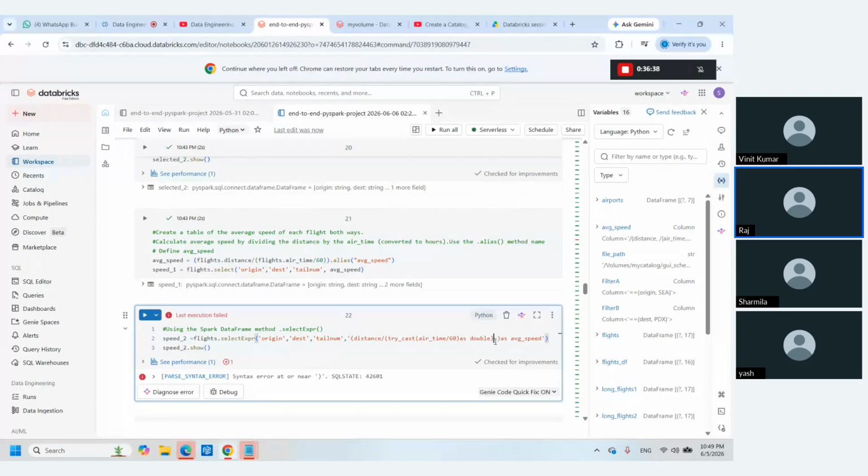Now try this. These brackets also create issues. Open, close. This TryCast is done as... Yeah, that's correct.